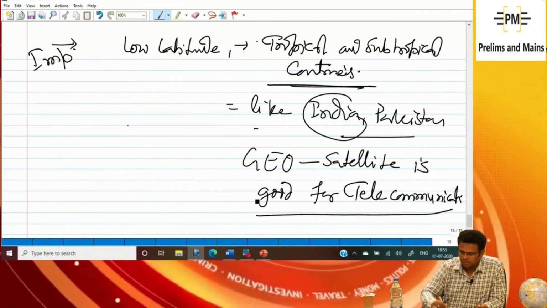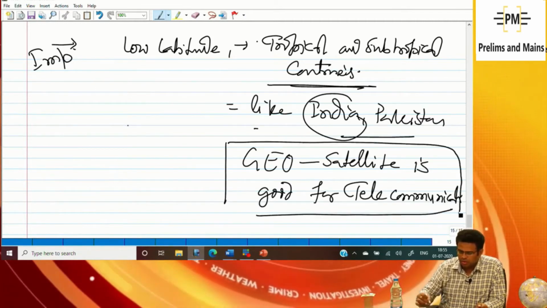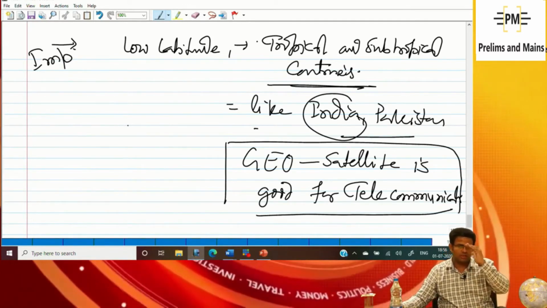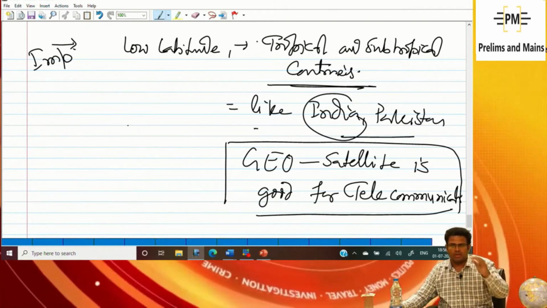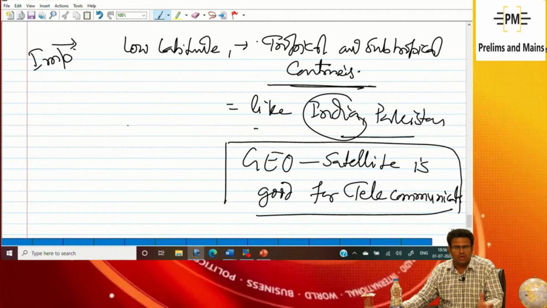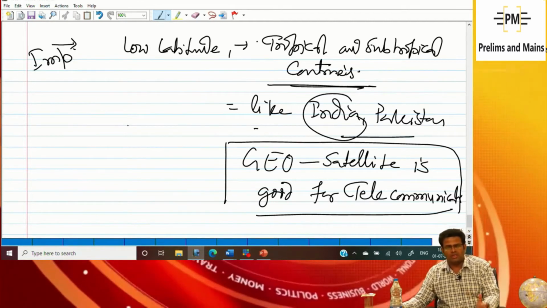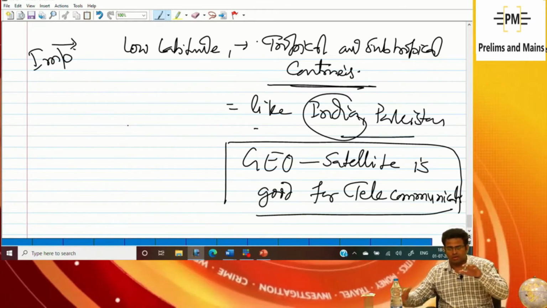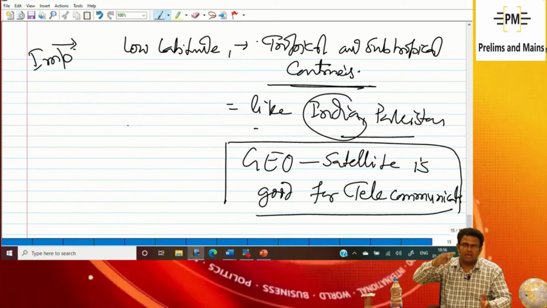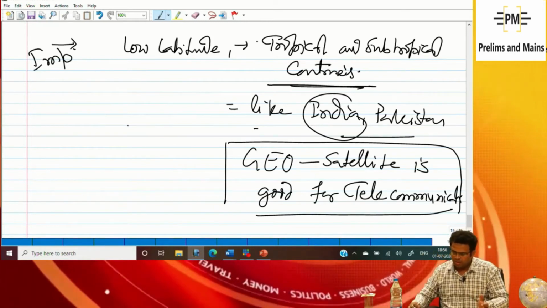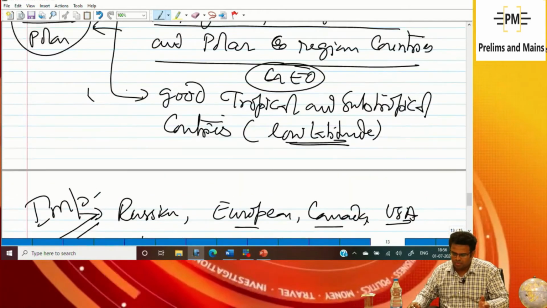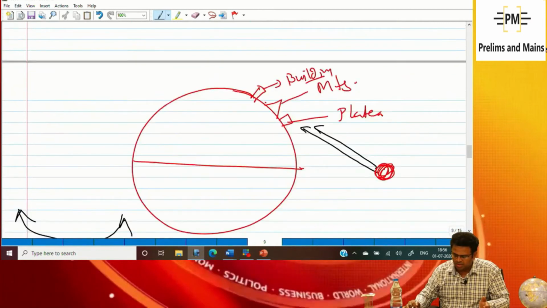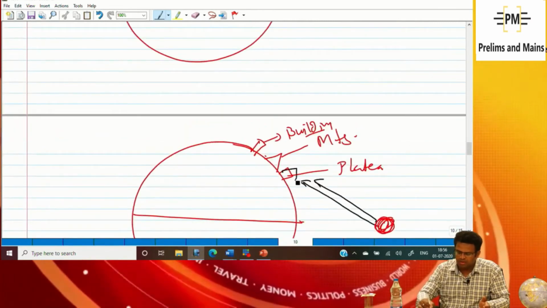It is clear, it is good for telecommunication. So for India, the geostationary Earth orbit satellite is good, which is above the equator. But in Russia, Canada, USA, European countries and China, those places where it is also cold, the rays are coming slant. I am not talking about the sun rays. I am talking about phone signals, or any telecommunication taking place; it will be obstructed by this.